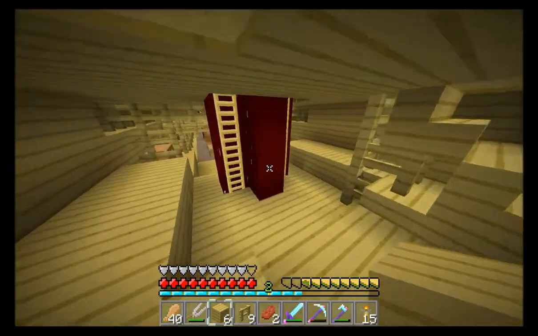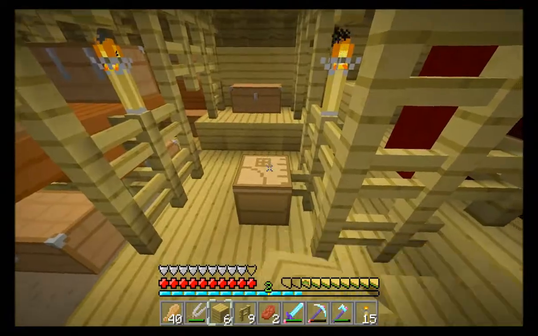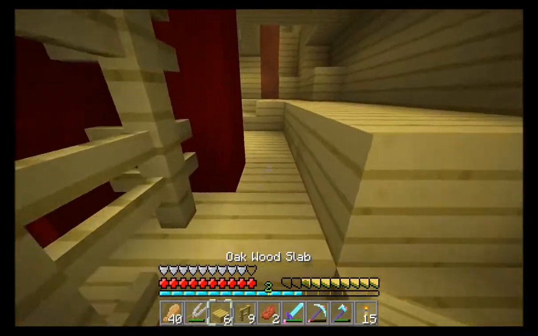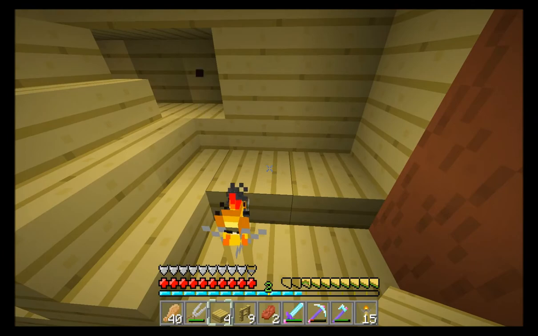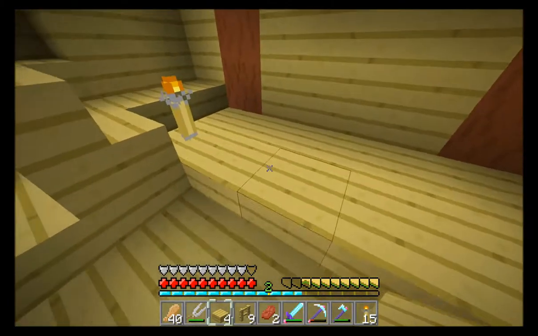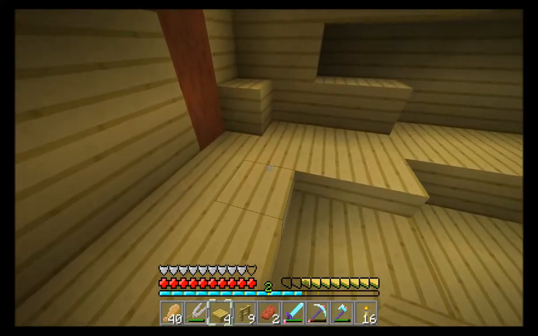Alright, so what was that? A slab in that corner? Over there. Maybe I... Did I do it like that? Yeah, I think I might have. That makes more sense. Get rid of this guy. We'll have torches somewhere eventually.